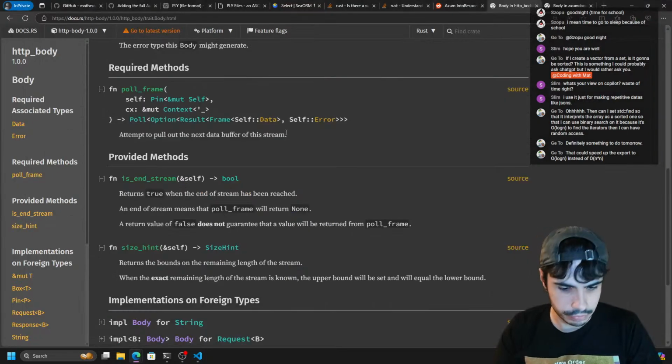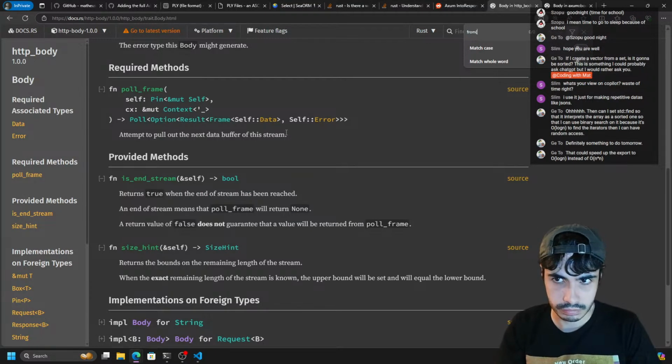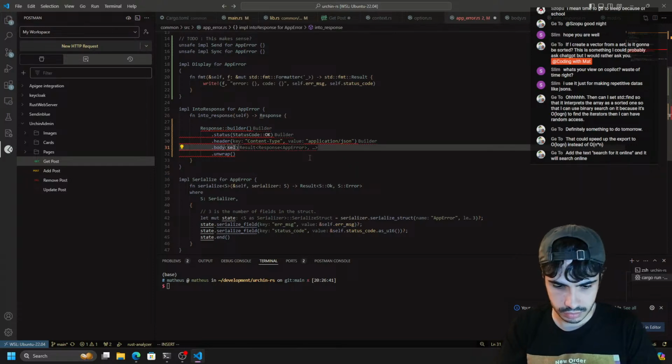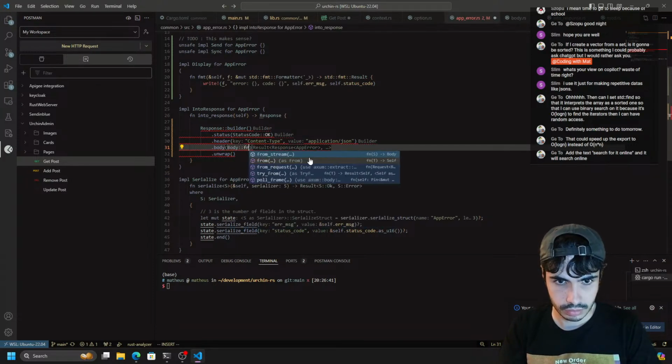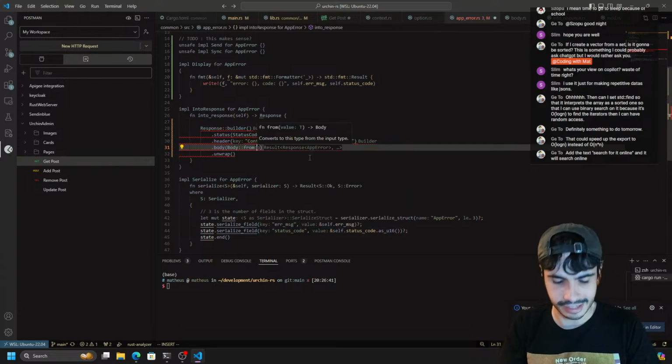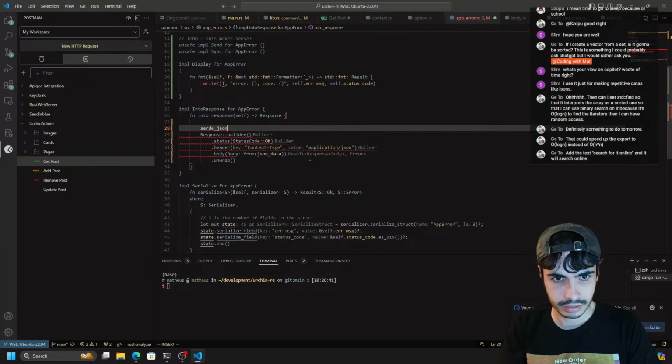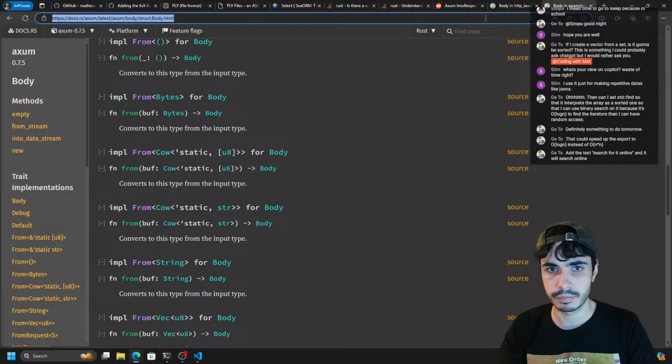For some reason, we couldn't find that in here. From. Yeah, it's not even mentioned here. So yeah. It is here, yeah. So JSON data. Oh, we don't have Serde JSON. We need to add that.